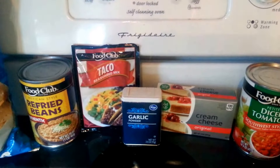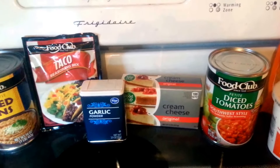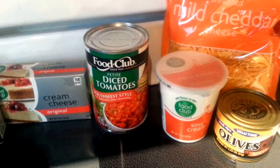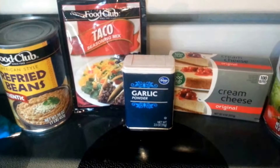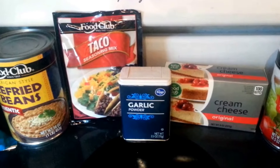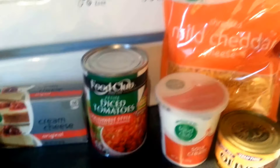Let's start off with our ingredients. First you're going to need one 16-ounce can of refried beans, one 8-ounce package of cream cheese softened, one cup of sour cream which equals 8 ounces, two tablespoons of taco seasoning mix, two teaspoons of garlic powder — or if you want to use fresh garlic, that's fine, it's like two cloves pressed. Then you need two ounces of shredded cheddar cheese, and then you need one can of pitted black olives.